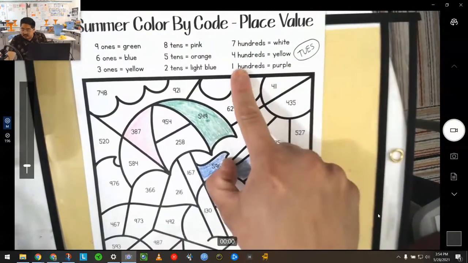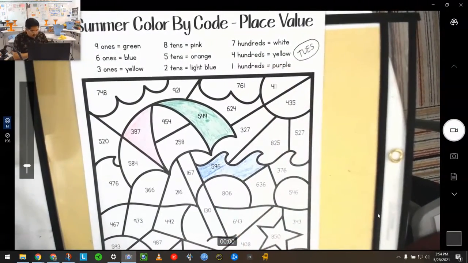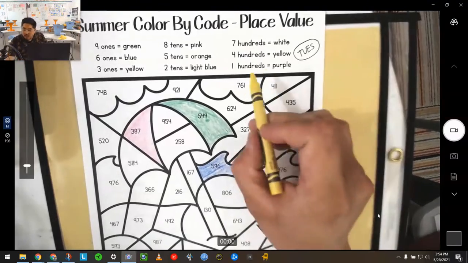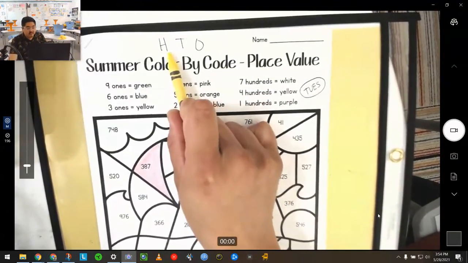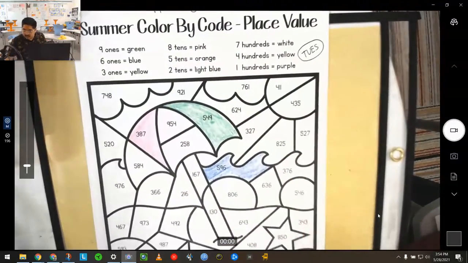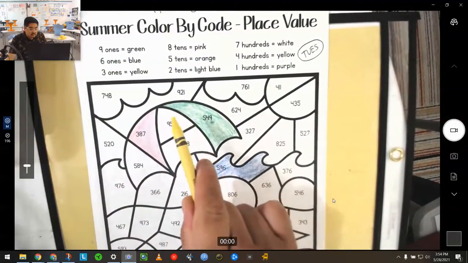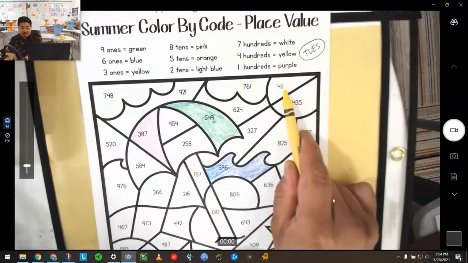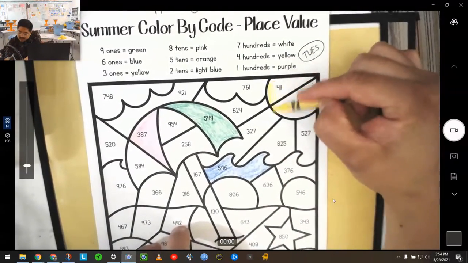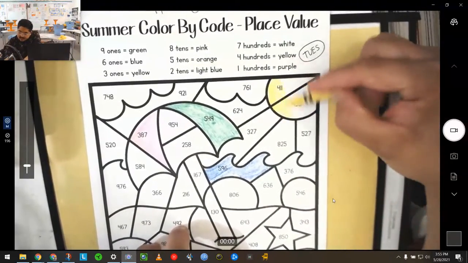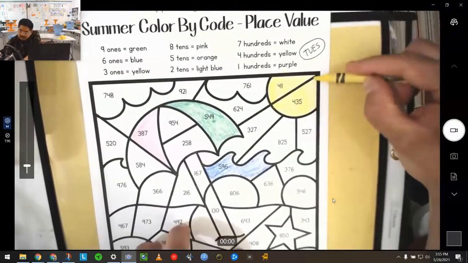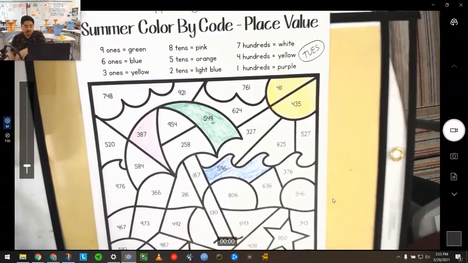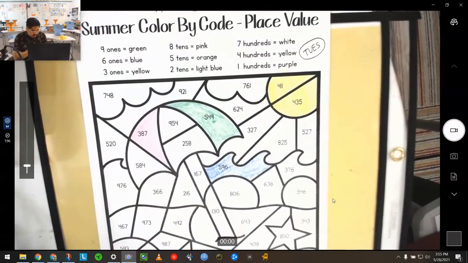So let me do an example of yellow. If I want yellow, I'm looking for 400. So any number that has a 4 in the hundreds place. That's why that note's up there. So let me go around, look for any 4. 4 in the hundreds. So do you see how I'm just looking at the instructions, looking at the paper, and following the instructions?